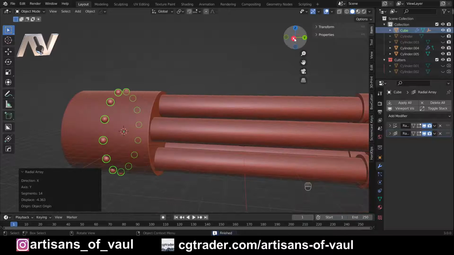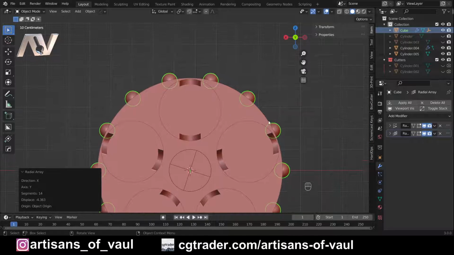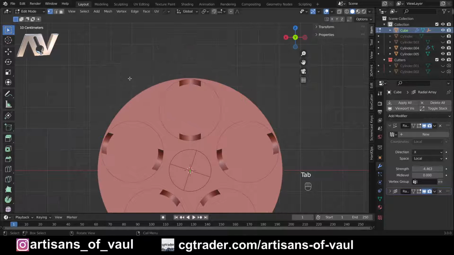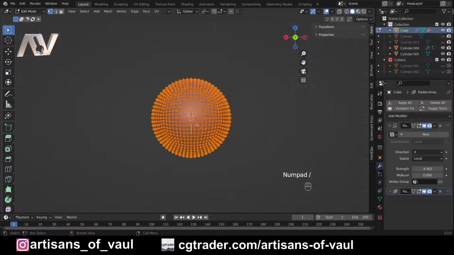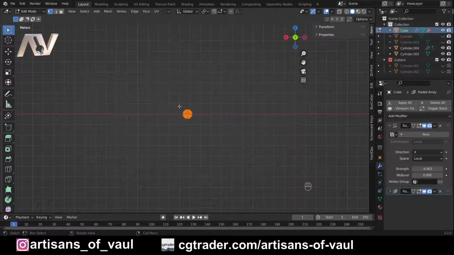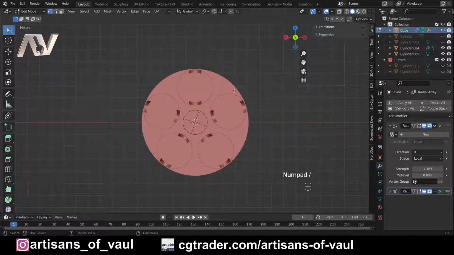Okay, at the moment, let's go back into the front view with Y, let's check everything's where I want it to be. I need to modify the strength of that a little bit to get it a bit further out. There we go. And if I do want to edit any of these, I can edit the size. So all I need to do is click into it. And you'll notice if I just press / on the number pad to go into it by itself, / on the number pad just hides everything else other than what you've got selected. If you press it again, it comes back out.